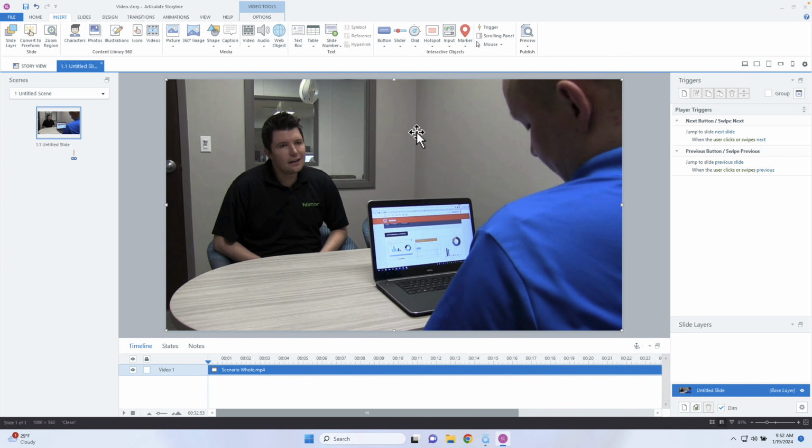All right, so now that we have our video inside of here, we have it along our timeline, we can go ahead and trigger different things to happen. Now, out of the box, Storyline doesn't do this, and so we're going to have to add on some custom triggers. Storyline will track when they go to the page, when they leave the page, and the amount of time that they spent on that page. So we don't need to track that. Knowing what Storyline kind of tracks out of the box is really helpful, because now we can go ahead and implement that. And there are several different verbs that we're going to have to implement. So you may be asking yourself, what verbs do I need to implement?